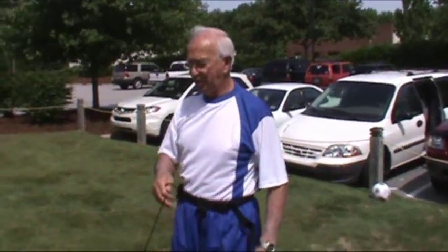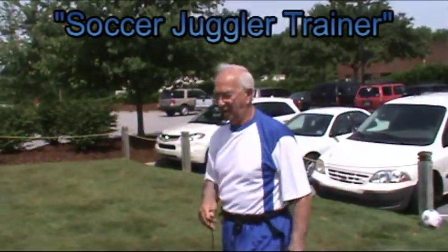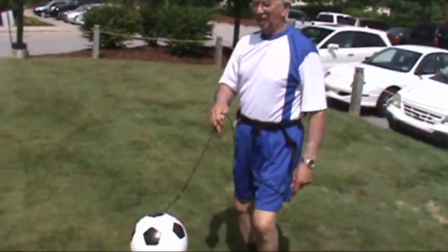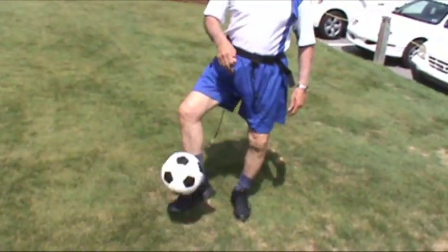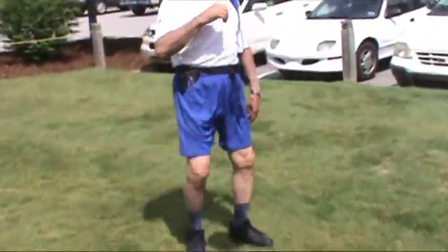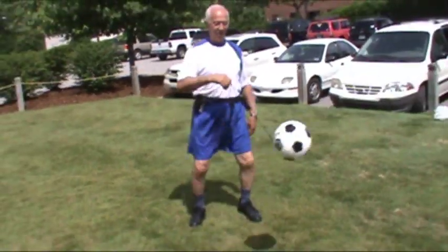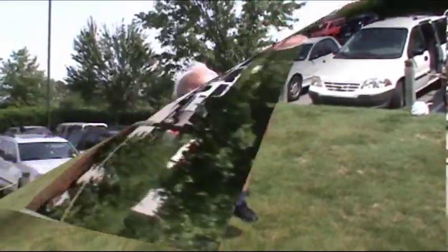Have a child practice with this product 15 minutes a day, and they will do it regularly, and they really set their mind to it. They will learn to manipulate the ball much, much better, and they will improve their skills outside, off the knee, shoelace, inside, knee.